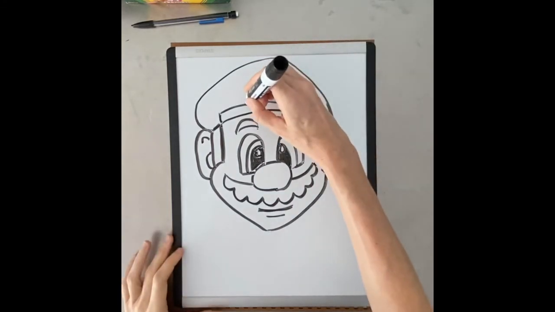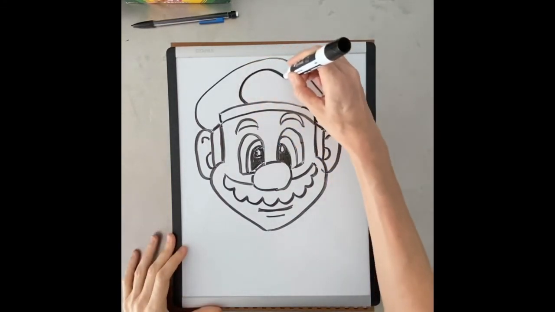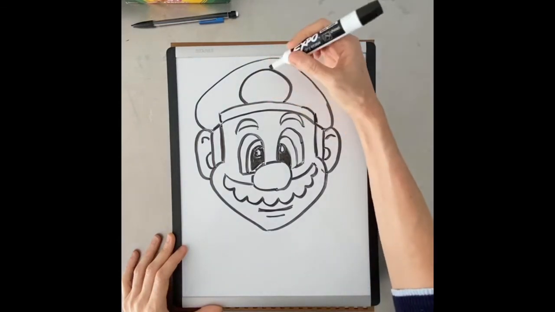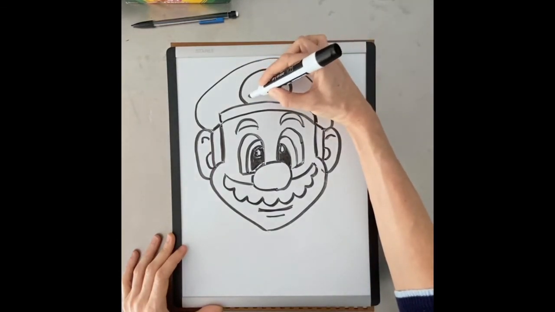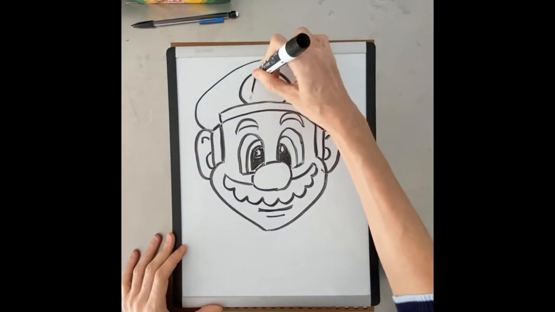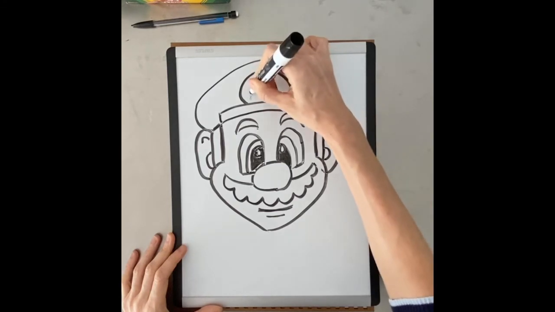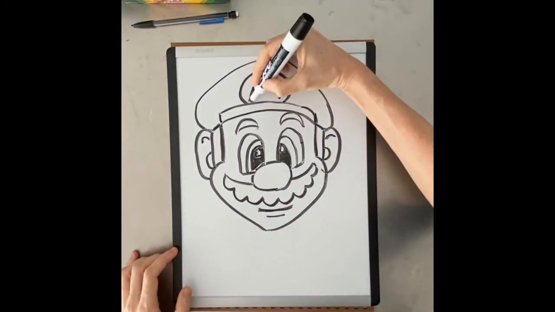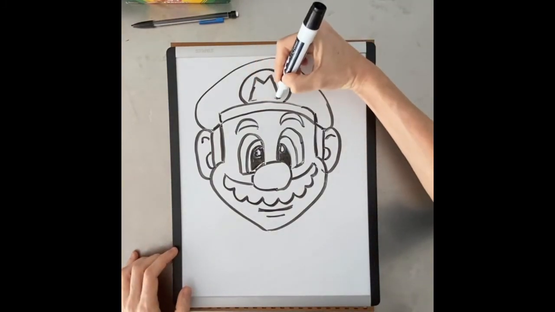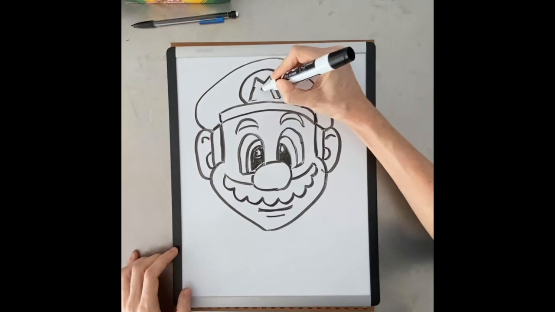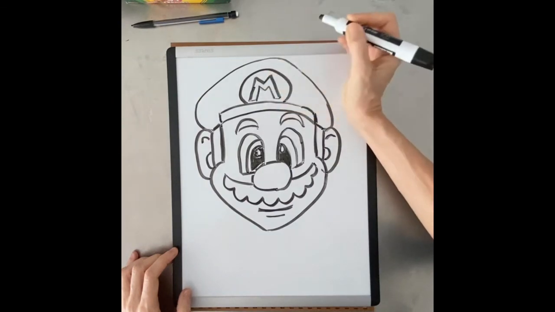Lastly, let's go ahead and put his initial up on the top. You're going to do almost a circle, and then he's got that nice M. M's can be kind of hard to do in this block letter. If you do your capital M first as big as you can, then you go inside. You're going to do a small little line on the bottom and follow your original line. That will help you create that thickness of an M.